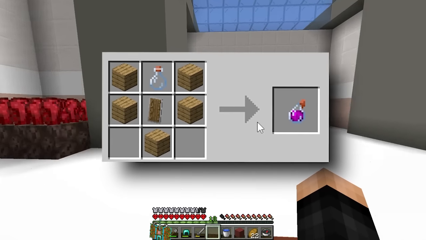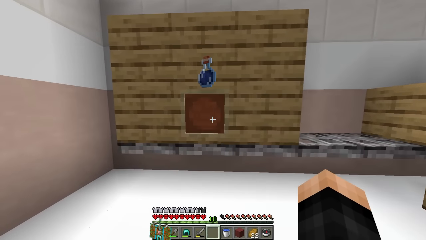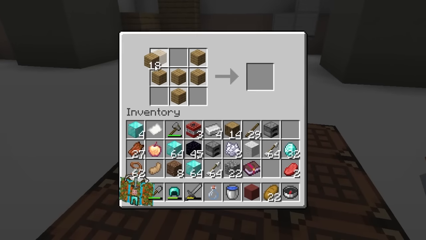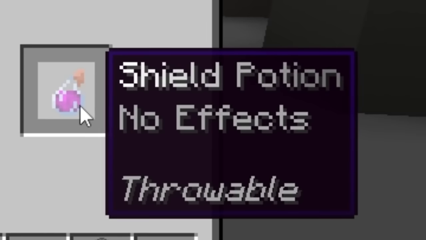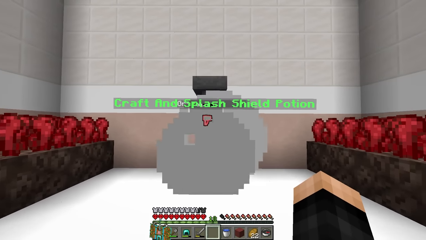Oh, there's the craft on the screen, guys, where it looks like we definitely need this. Let me drink this up real quick. And what we gotta make is gonna be with one shield, a lot of wood, and a glass bottle. And that's the shield potion. And now we just splash it on the door. Wanna try that? Oh, it worked!